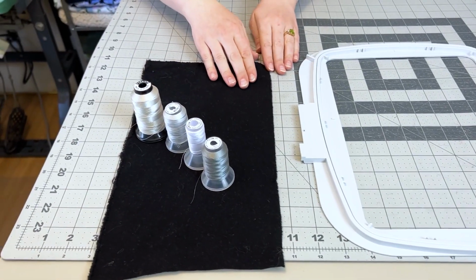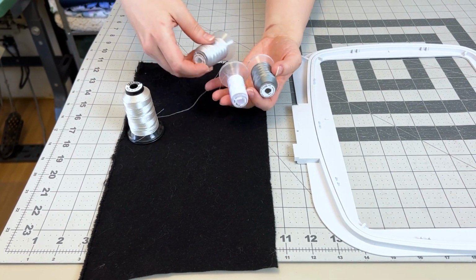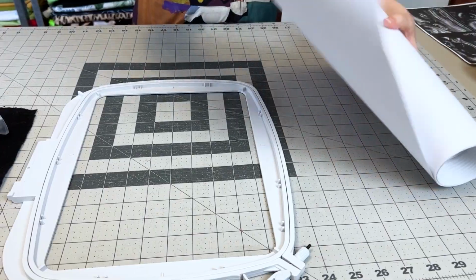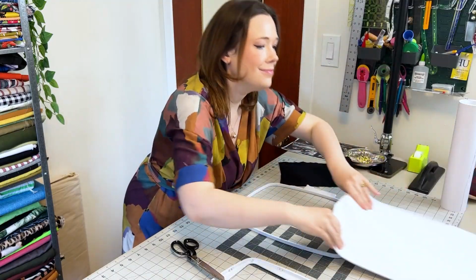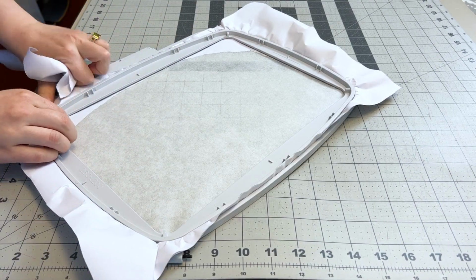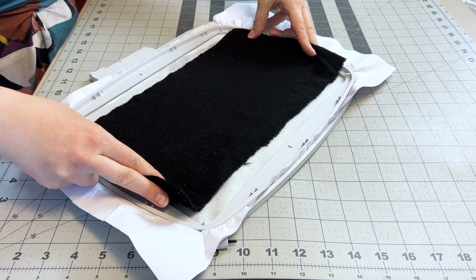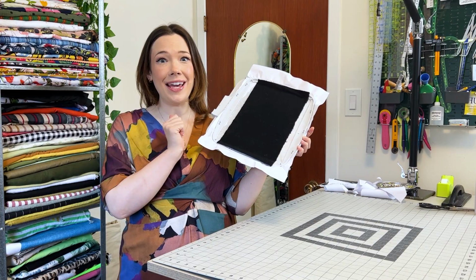You are going to need a small piece of black fabric, various shades of white and gray embroidery thread, an embroidery hoop, stabilizer, and a frame slightly larger than your design. Hoop your stabilizer and use a pin to score around the hoop to remove the paper film easily, if you are using a sticky stabilizer. Then place the fabric in the center of the hoop. My hoop's all ready, so now I just need to digitize that design and we can get to stitching.